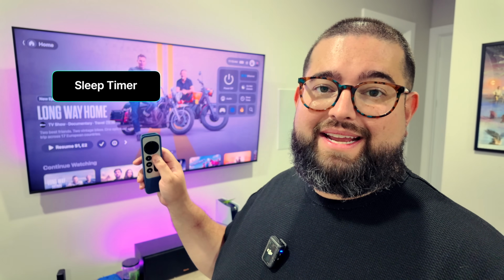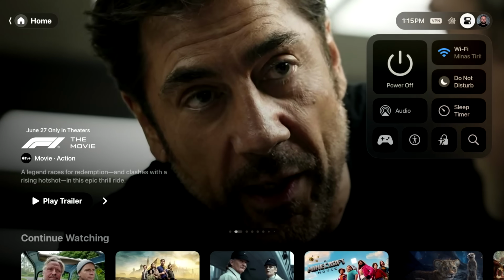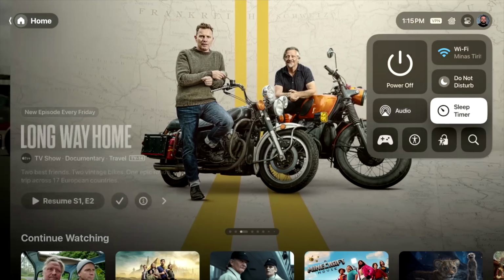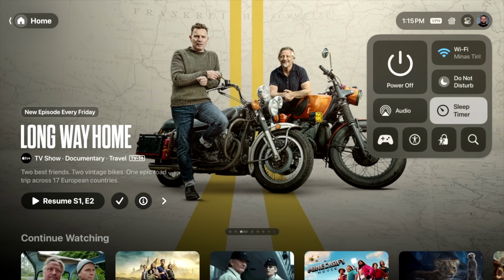All right, a couple quick bonus tips before we go. Holding the TV button, either on the remote or on your iPhone, brings up that control center. Up here, you can do things like turn on a sleep timer for the Apple TV, quickly jump to those accessibility settings or parental restrictions, which if you want information on that, I have a whole video on setting those up. I'll link that up here as well.